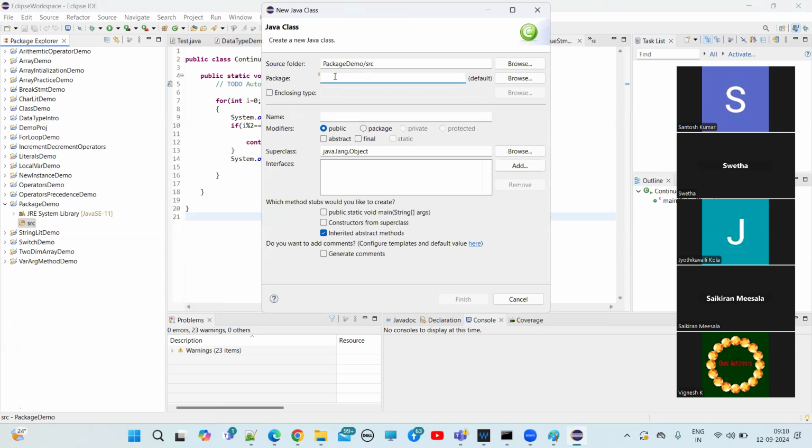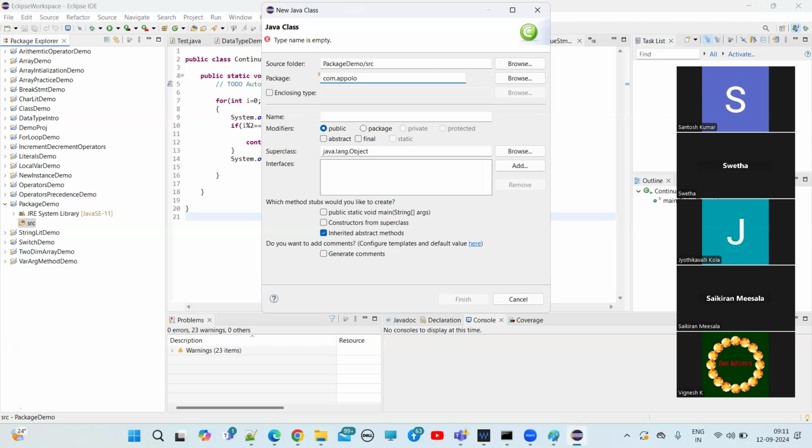So now here I'm mentioning a package. Which package do we want to mention? Com dot. Okay, we will write one Java program related to hospitals.